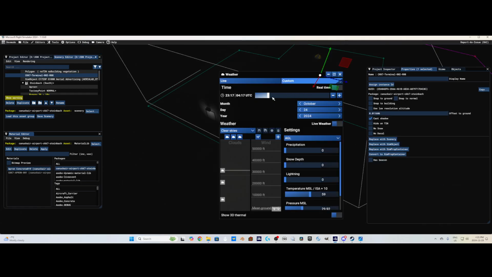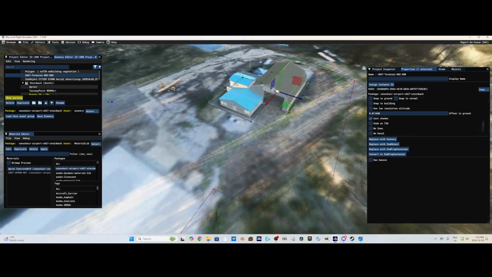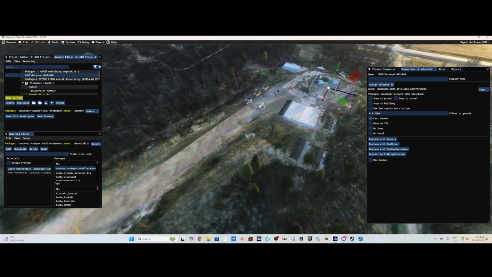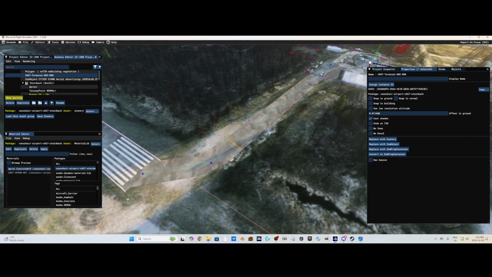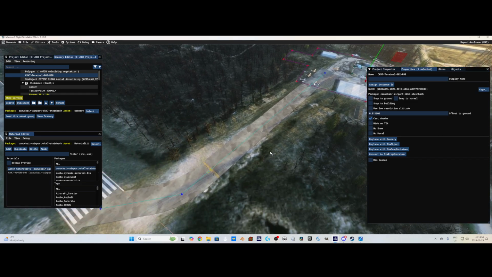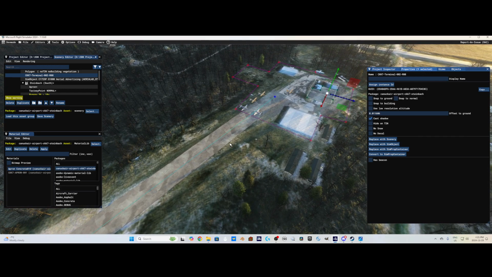Let's go back here and take a little bit of a look at our project and what we're doing. So this is our project, this is what we've done up to this point. We've got a runway, we've got a taxiway, we've got a hold short. We could put a windsock down. Let's quickly do that as we finish up our video. Anyway, no, we're not. So that's it.